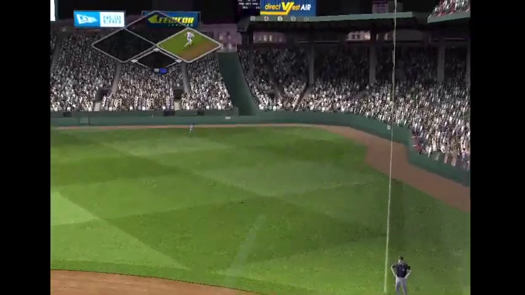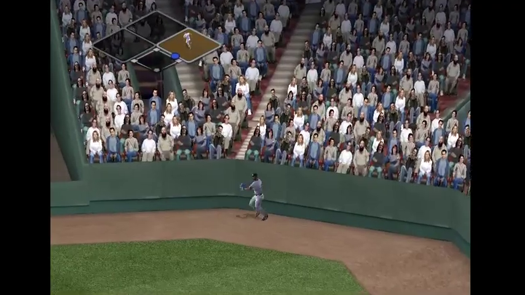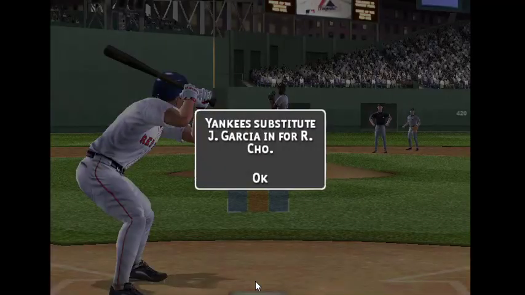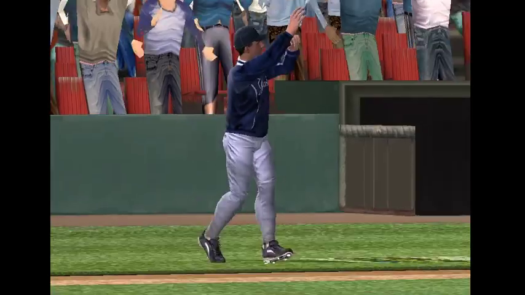The pitch is taken out to right. Sends it to the cutoff man. Two base hit. Bringing in the righty right here is a good move because right-handed hitters can have trouble picking up his breaking pitches.